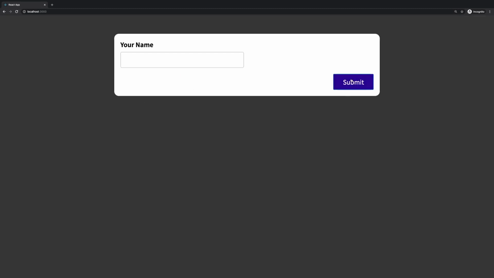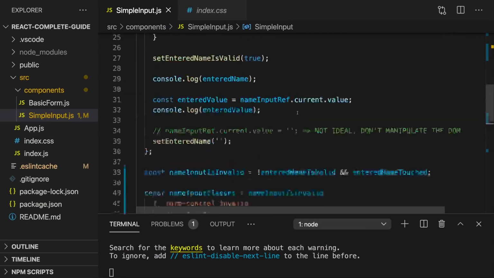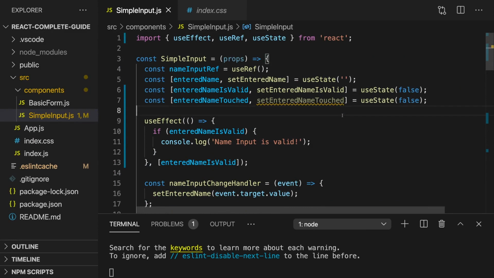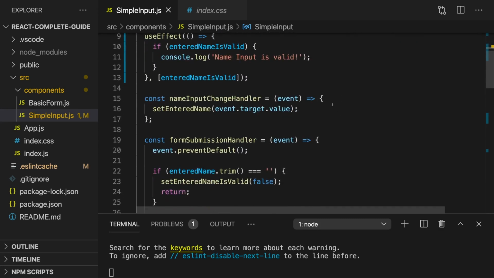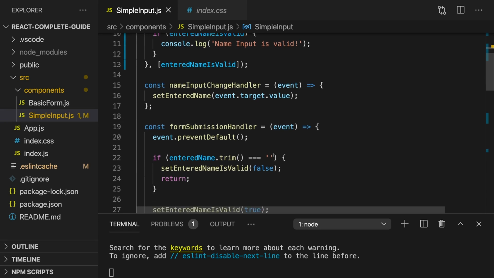but if I click submit, it's also not doing that. And of course it's not doing that because we never changed this touched state. We now need to do that. And it's now up to us how we want to change this. And one change definitely is the form submission. If the form is submitted, all inputs are treated as touched. Even if the user didn't type into them, the user submitted the overall form, which basically means the user confirms the overall form. So we could treat all inputs as touched in this case.